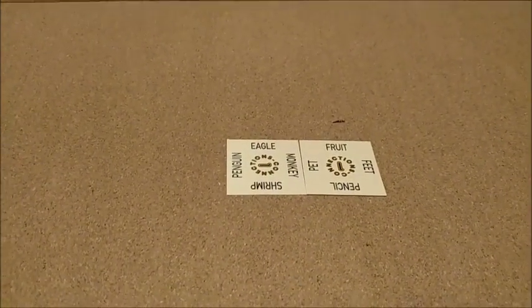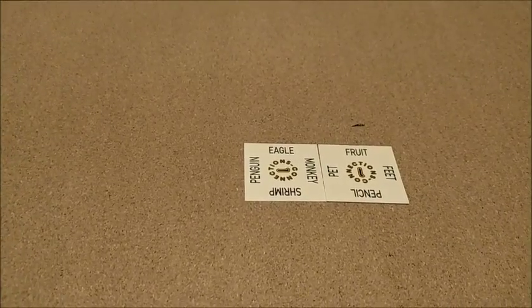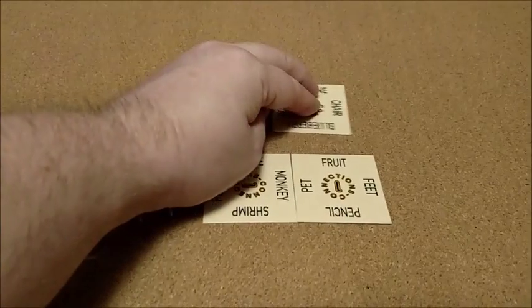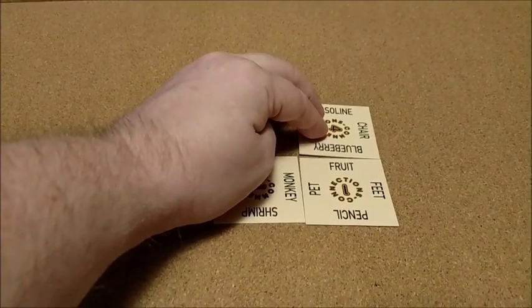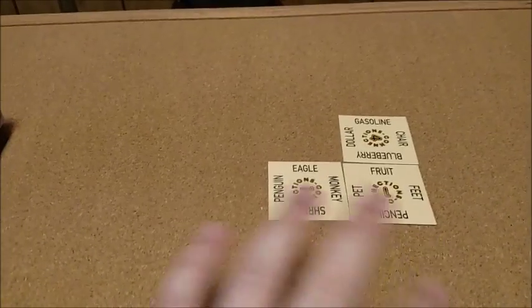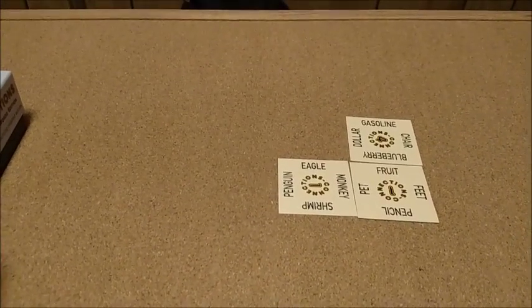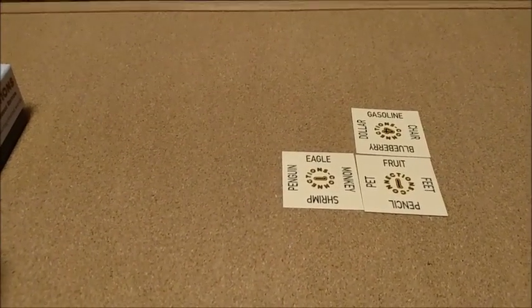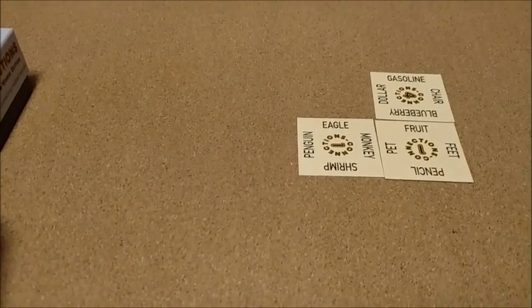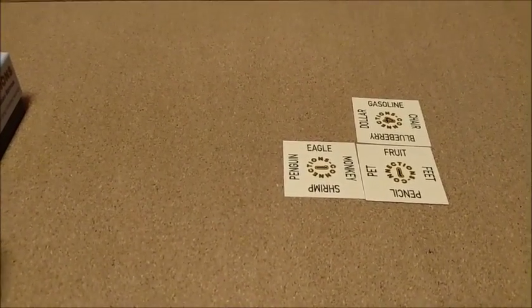Now, say someone on their next turn wanted to put out a card, blueberry, because it is a fruit, they would earn 5 points. Now, you do this until you run out of cards, or again, you can kind of limit yourself to how many cards you want to play with. And once you run out of cards, you tally up the points. The person with the most points wins. You can play teams. You can play a rummy.